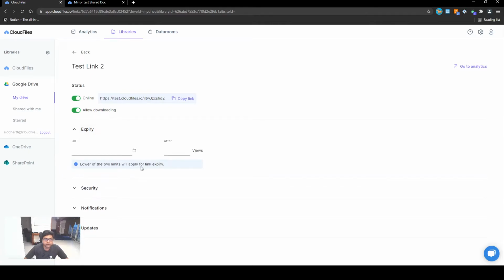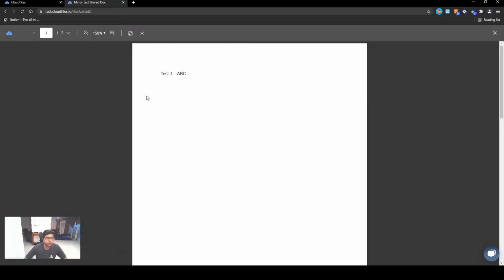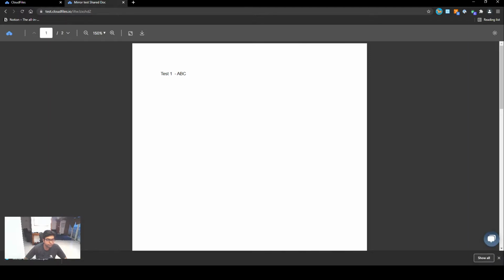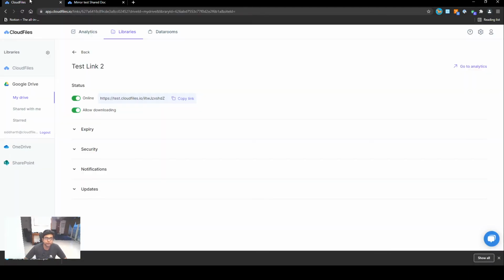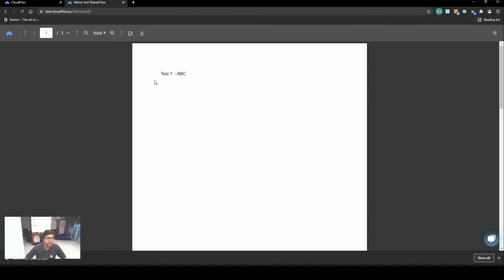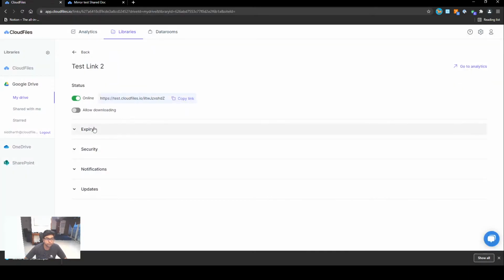So you can take your file online and offline anytime. Plus, at the same time, you can also preset this expiry based on some date or time or the number of views of the link. Secondly, if I go back to this link, you'll see this download button at the top, which downloads a PDF of my file onto the local computer. Now, if I want to disable this download, I don't want this document to get forwarded in the organization, I can simply disable download over here, and this download button goes away.